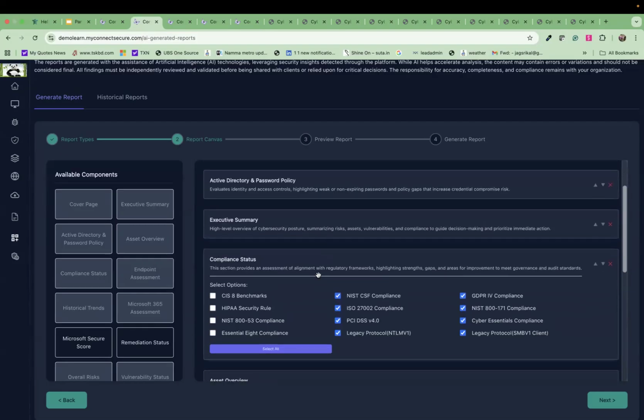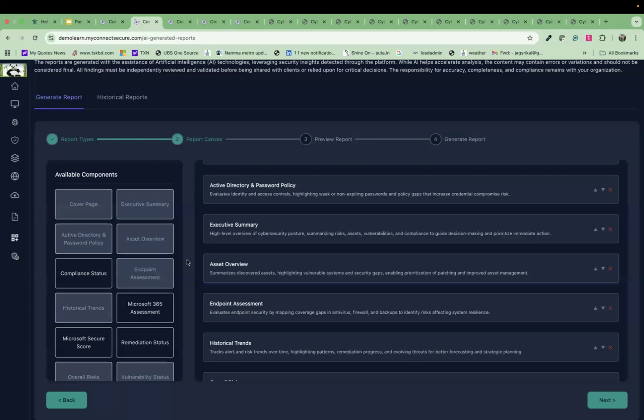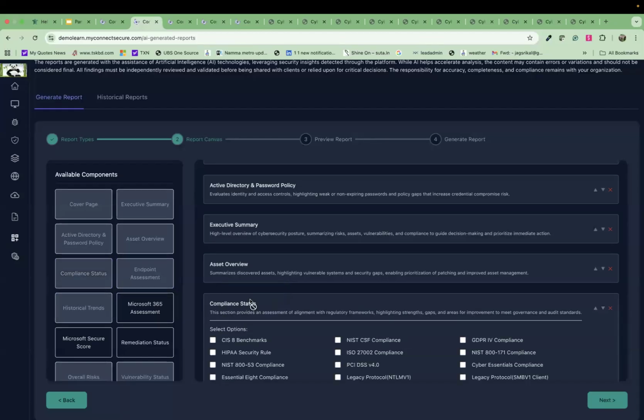One of the things is that many of the partners did say they don't do patching for many of their companies. They also don't do compliance in certain cases. So they don't want to show those things in the reports. In that case, you can just remove these sections and keep only the sections which are going to be useful for you. As you do this, you'll see the sections that are getting removed go into a different color mode, so you can see them. If you want to add one back, you can just drop it back again.